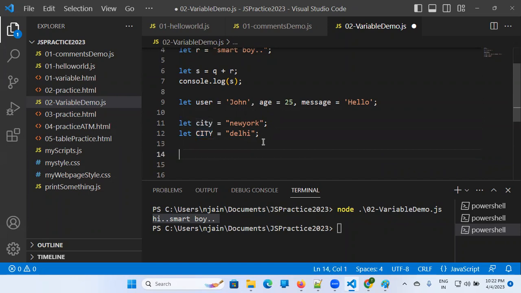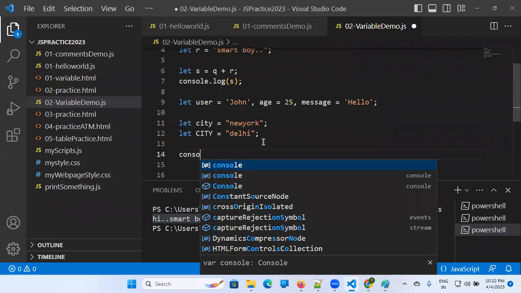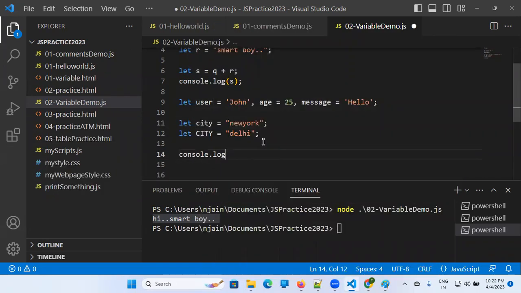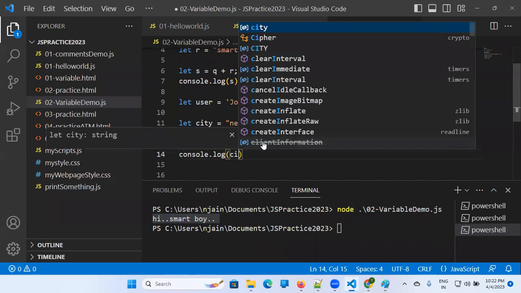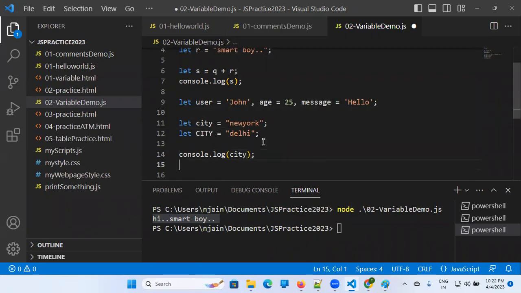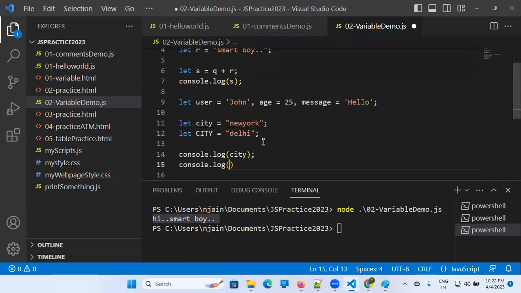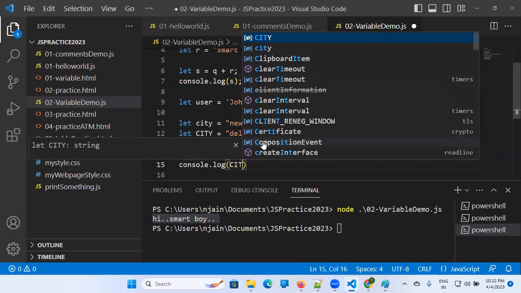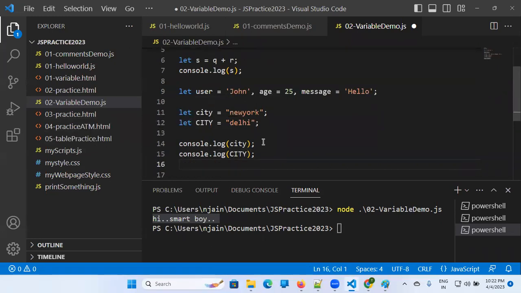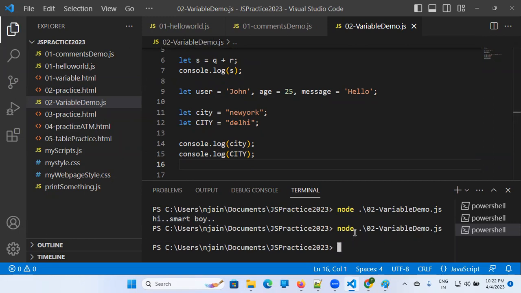So if I print it, let's do it. Console.log, in the bracket, let's print city first, and again console.log, let's print capital City, and let's save and run this program. Sorry, just a minute, let me run.